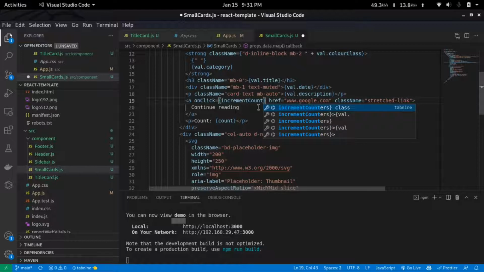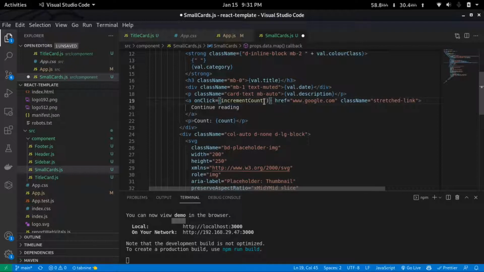Okay, now here you can notice that I haven't added in parentheses like this. If I add this parenthesis, it will automatically execute when we start the application, but we only want it to get executed when we click on this continue reading.